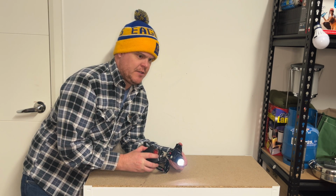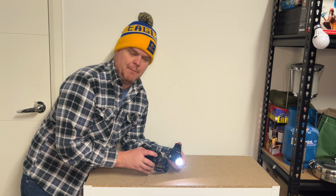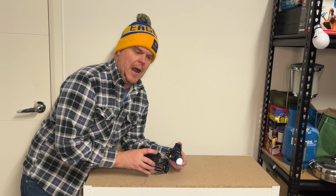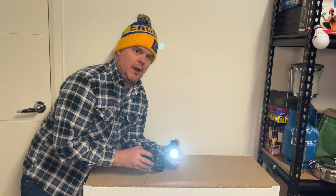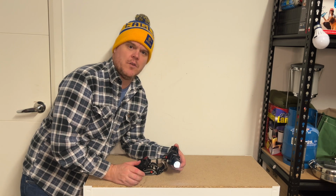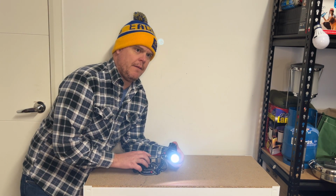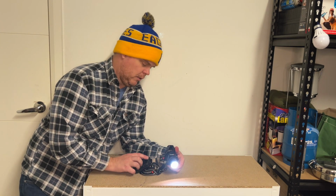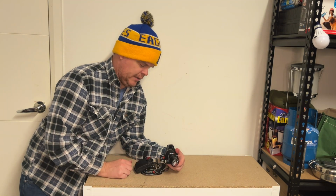As you turn this in a certain direction, I think you turn it clockwise, it goes from low to, I'd say, mid brightness, and then you can turn it down from brightness down to low. And when you get to the upper or lower limit, you'll see it flashes, so you know to stop turning it. So it's pretty intuitive. If you want to use the full 1,000 lumen force field though, you push and hold, right? And there you go. And when you're on this 1,000 lumen sun burning mode, you cannot adjust it via the back wheel. It's either 1,000 lumens or nothing. And then single click to turn it off.